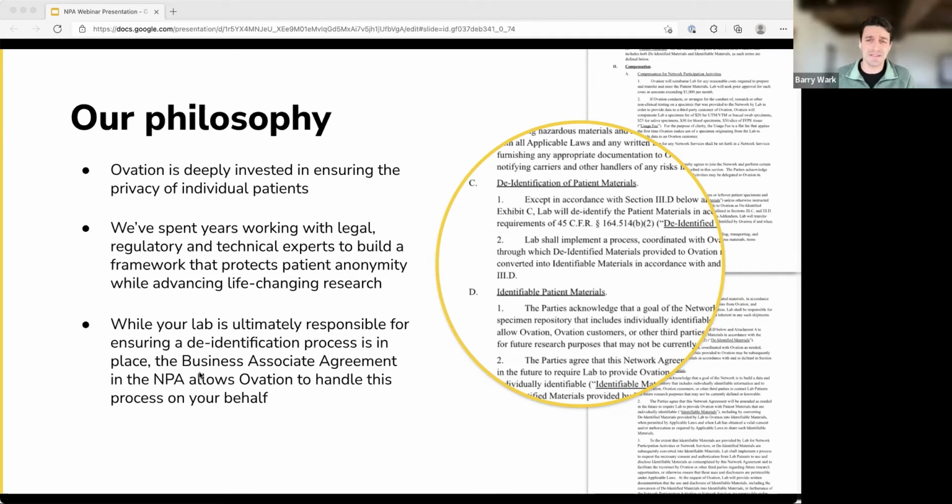By managing this de-identification process, we're able to bring these samples and the data into the research domain and to drive value and acceleration of life science research that ultimately brings the promise of those precision therapies back to patients and to the community. That's why we're here working on this together.